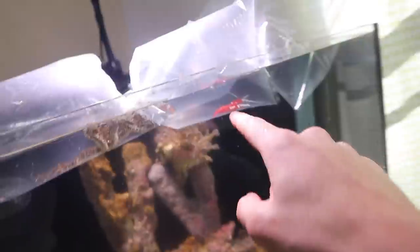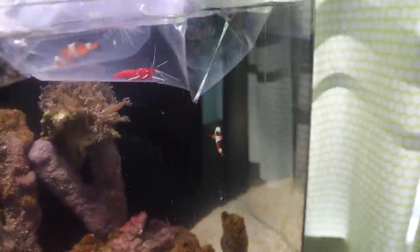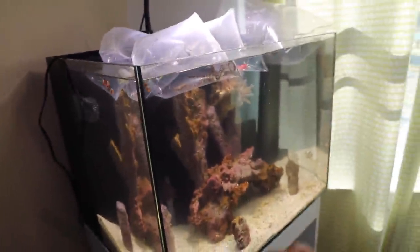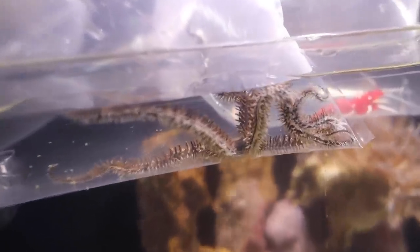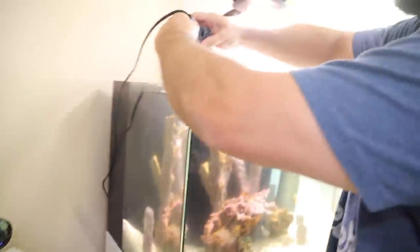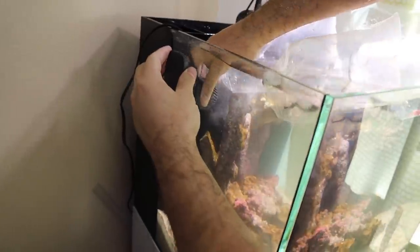We're trying to get this wave maker set up right now. So we got the wave maker there, fire shrimp right there. We've got Banggai cardinals right there. And we've got another clownfish right here. All these fish are about acclimated, so we're gonna get them in just a second, but I'm just excited to get the weird looking alien. It's moving. Bro, what is that? What the heck? All right, well, wave maker is running.